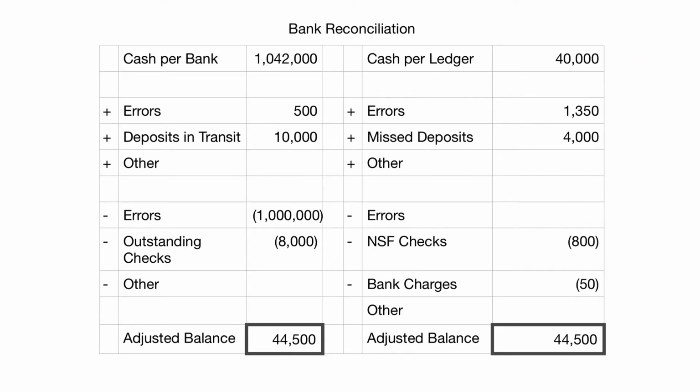Here's what your template would look like if you positioned all the numbers correctly. A nice thing about this reconciliation template is that both totals have to be the same, and if they're not the same, you have to just keep thinking and repositioning these numbers until they are the same.